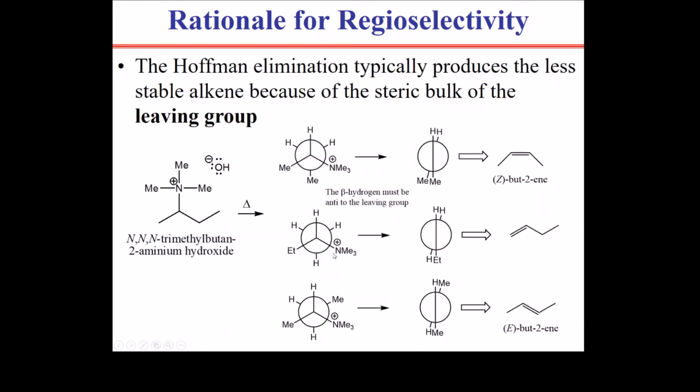Notice that in this particular orientation, I can line up my hydrogen anti to my leaving group, and I don't have the same gauche problems. So I'm not restricting the molecule to adopt unfavorable gauche interactions by pulling the hydrogen off of this position. And this is how we use Newman projections to explain why a sterically bulky leaving group tends to favor elimination so that it produces the less substituted alkene. That's because in the Newman projection right here, we can line that hydrogen up exactly where it needs to be, and we don't have the same number of unfavorable gauche interactions.